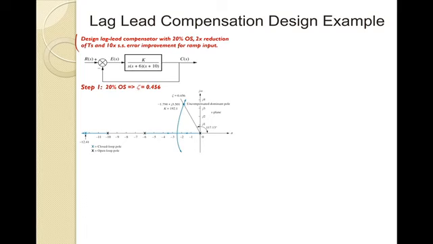So step 1, we know the overshoot. Let's immediately draw our damping line as shown there. So there's our damping line. From inspection, we look at the system. We have an open loop pole at 0, one at -6, one at -10. We vary our K, and we'll see that the 0 and -6 come together and then go off axis, and where that intersects that damping line to get 20% overshoot, we can get a value of K. In this case, about 192 is the value of K for our uncompensated system.